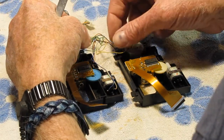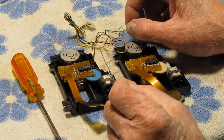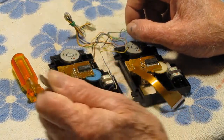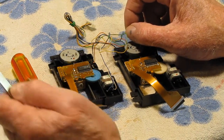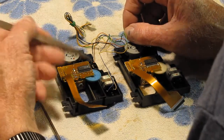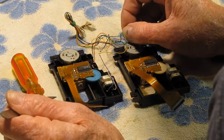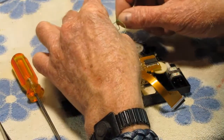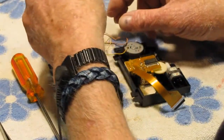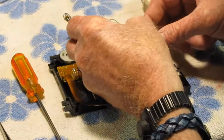Yeah, the wires here are for the sled motor, which drives it back and forth. The turntable, of course, and also the limit switch. So there's three sets of wires.